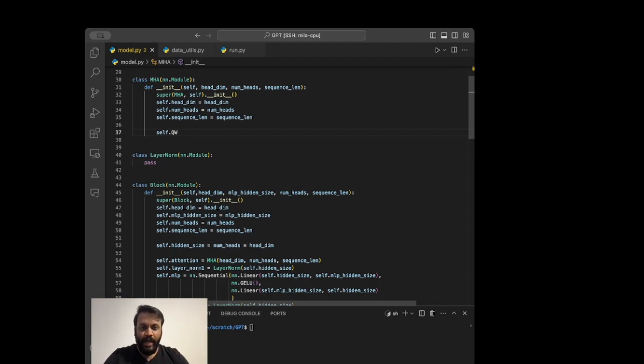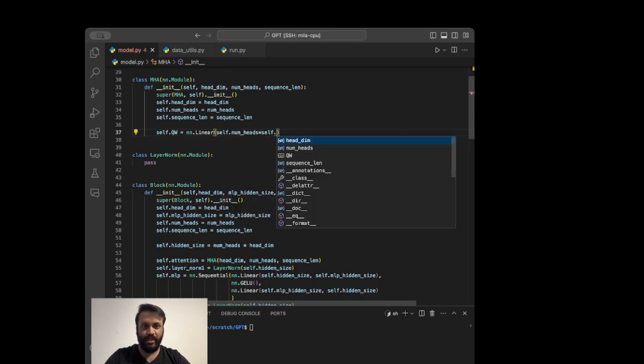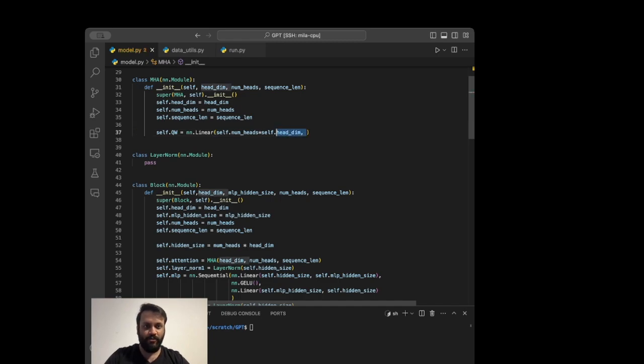This would be a simple nn.Linear, nothing but a linear projection of our total embedding size to total embedding size. So we would say self.number_of_heads multiplied by self.head_dimension, and this would be repeated. Oh, sorry.